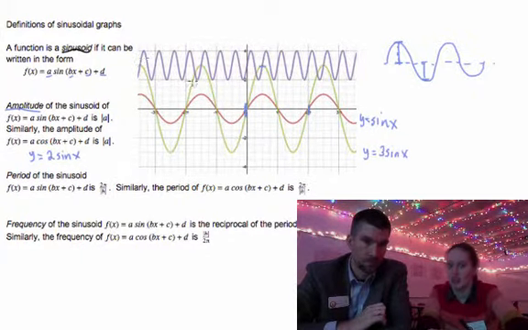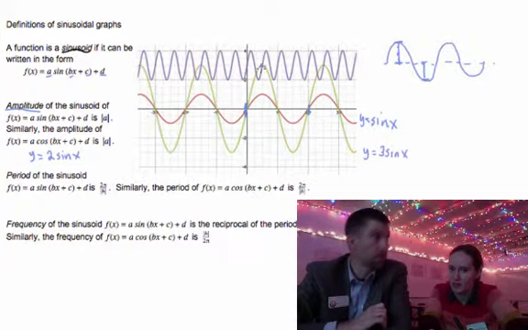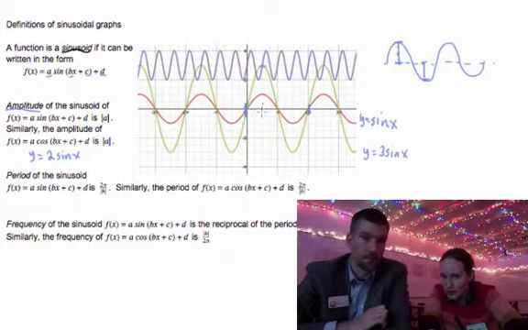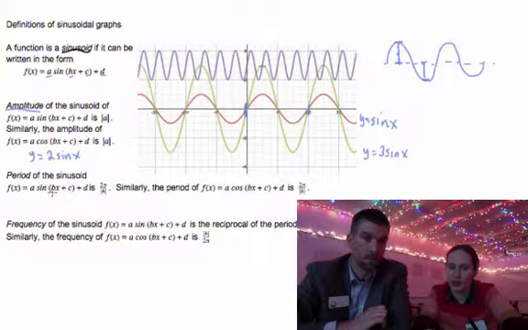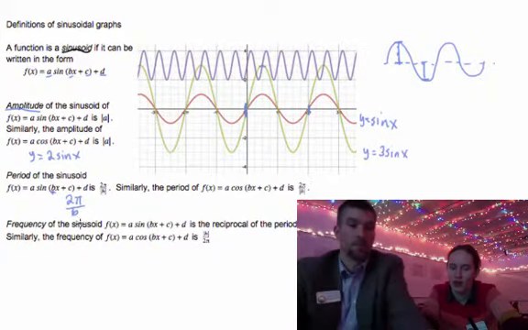Look at this purple graph. This definitely goes up and then back. It has a hill and a valley way before 2 pi happens. It happens right here at like pi over 2. It's had its whole sine curve, one sine curve, by pi over 2. So whatever number's in front of x here, you do 2 pi over that, which is written right there. 2 pi over that number.